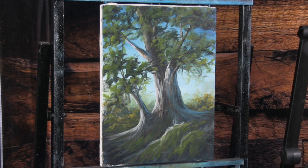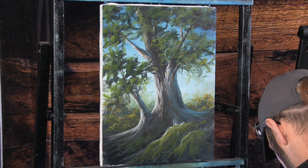Build the colors up. Maybe this is a hill, a moss hill. That's what I'm going to do. I'm going to build a moss hill real quick. All right, and we can put some dark back into it if we want. That will work.